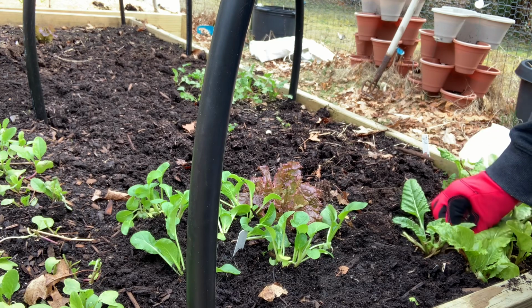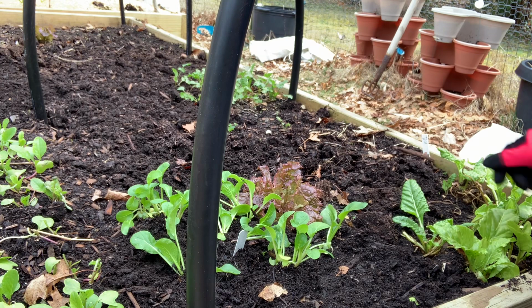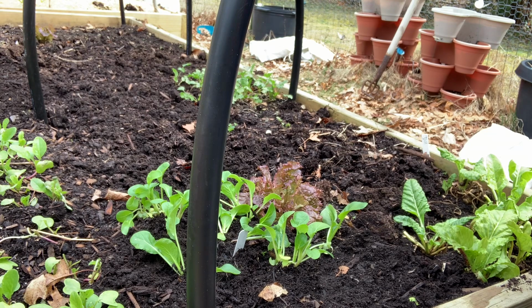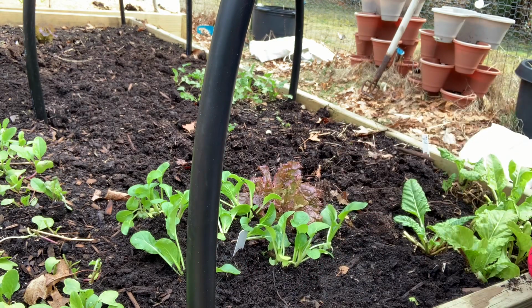In my original garden plan, this wasn't gonna be here, but since it's overwintered and most likely will go to seed this year, I'll get some greens early on in the spring, and then when one of them bolts and goes to seed, I'll pull the rest out and plant something else, but I'll be able to save those seeds for coming years.